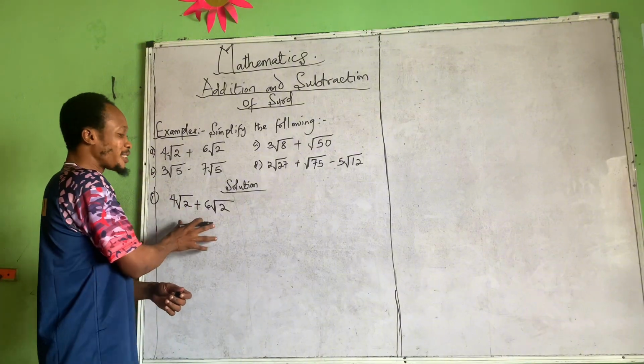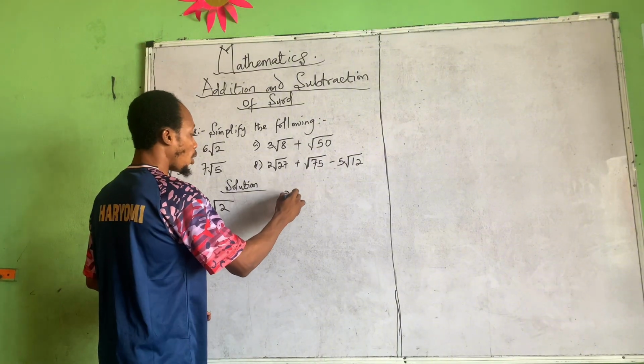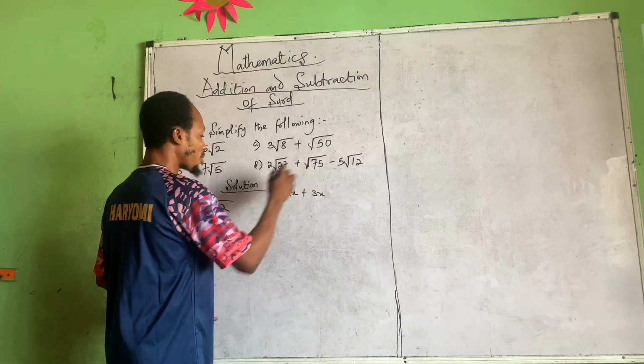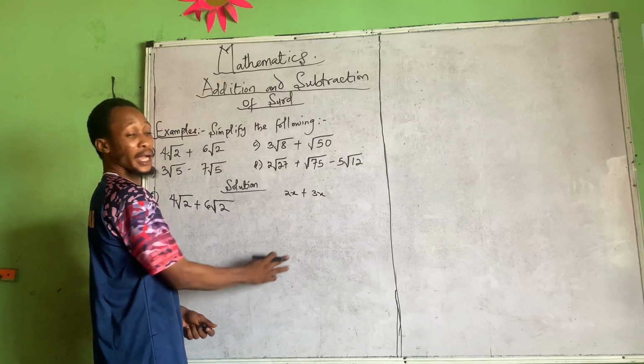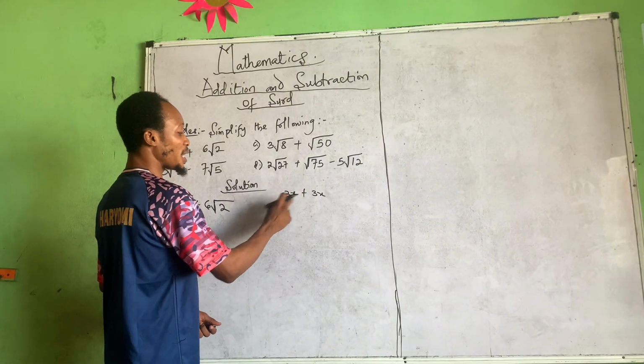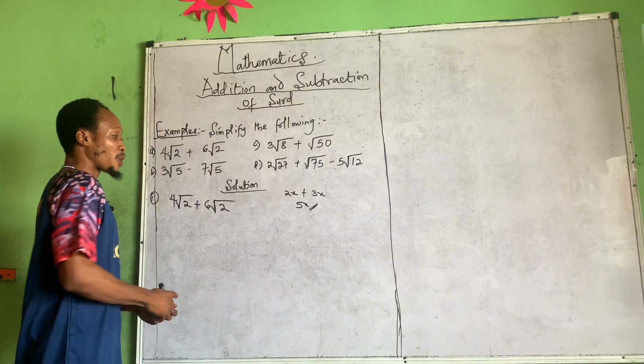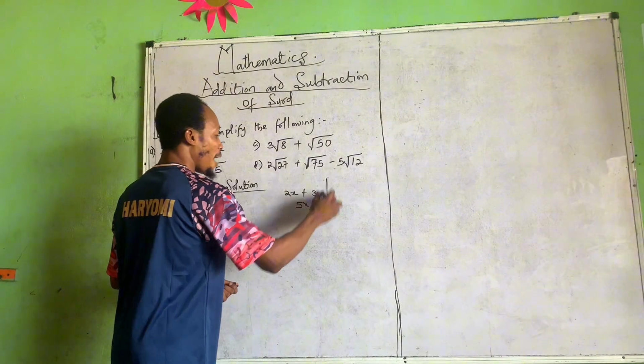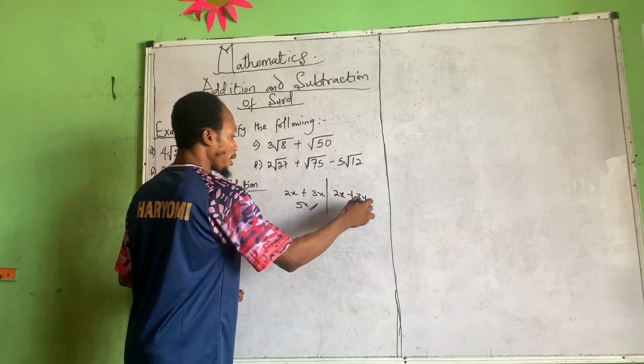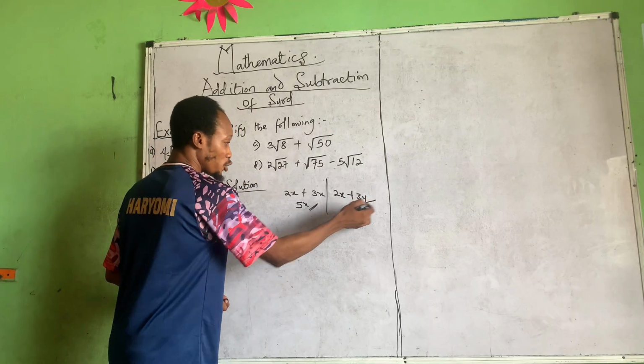Now this is just like you adding your algebra, something like this. 2x plus 3x. If you have 2x plus 3x, you are picking 2 plus 3, which is 5. Then you pick one of the x. That will be 5x, provided that they are the same. If you have 2x plus 3y, you know they can't add each other. So this is the final answer.